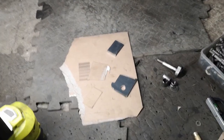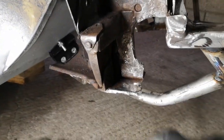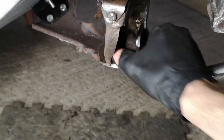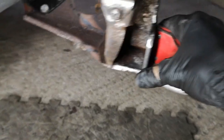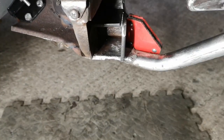We've obviously gone from the cardboard-aided design pieces to the metal ones, and we have our pin here ready. We've cleaned up this area. We're going to give it another little wire brush in there just to clean it up, prime that, and then get this tacked in. Basically that's going to sit in there like that. We'll measure that up, make sure that's all nice and square. This plate here is like a strengthening plate — it's going to have an overlap on the top to secure that in, and then the bush fits in there, the pin goes through there. Job done!